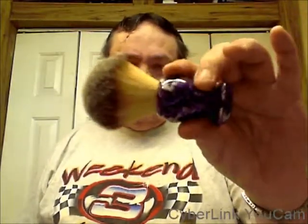Tonight's brush is my Maggard purple swirl. It has a Plisson type synthetic, Maggard's Plisson type synthetic. Of all the knots that I've tried, quite a few of them.